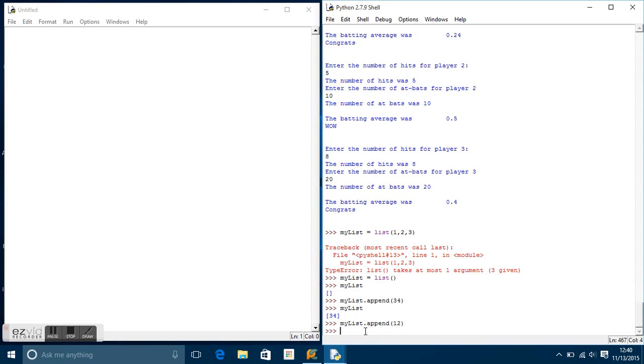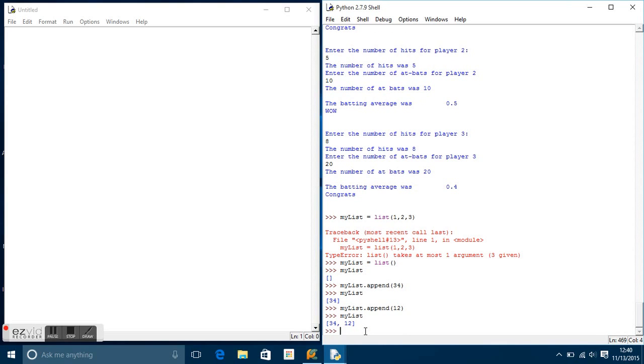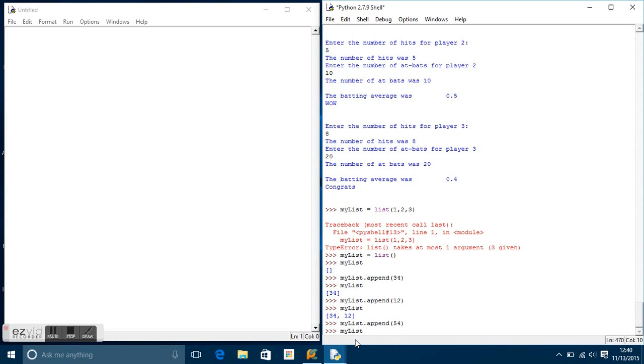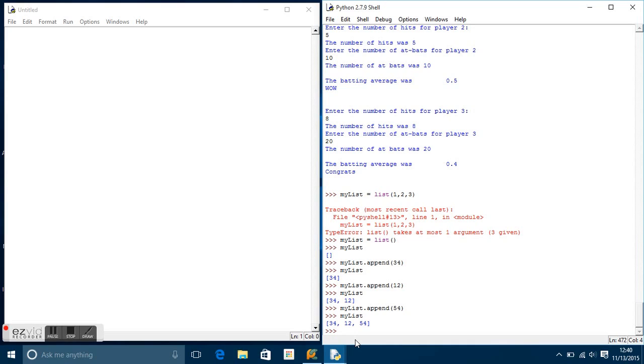And the thing is, a list can hold an infinite number of objects, okay? But here's the cool thing. What you can do, instead of accessing all of them like we did here, let's add one more thing. My list dot append 54, okay? So now my list has 3 things in it. Well, let's say I just want to see the first thing. Okay, well, what we can do, my list, 0, right? Because remember, we start counting at 0, just like in the range. So we hit enter, and that's only going to say 34.